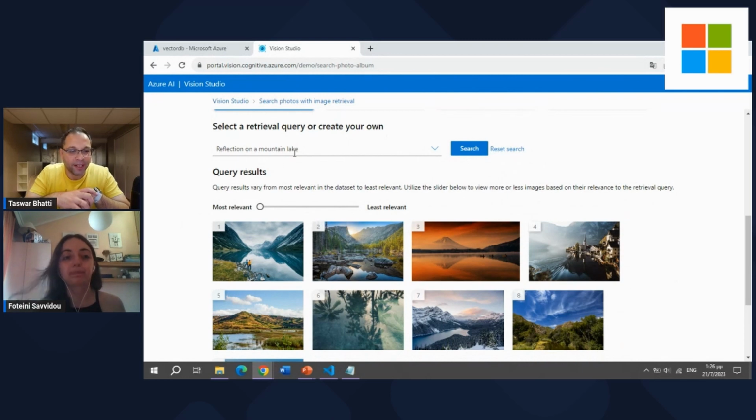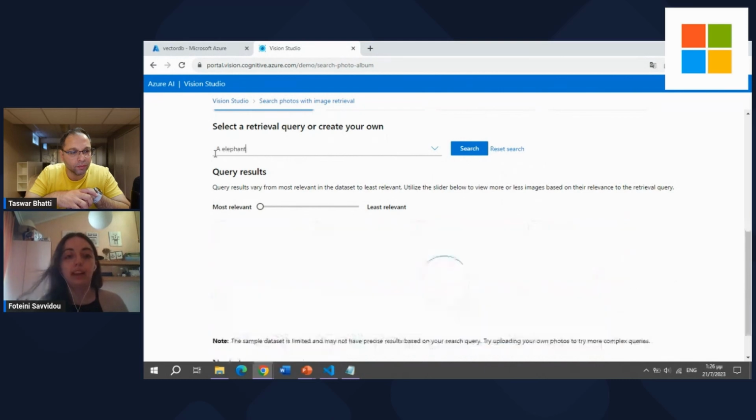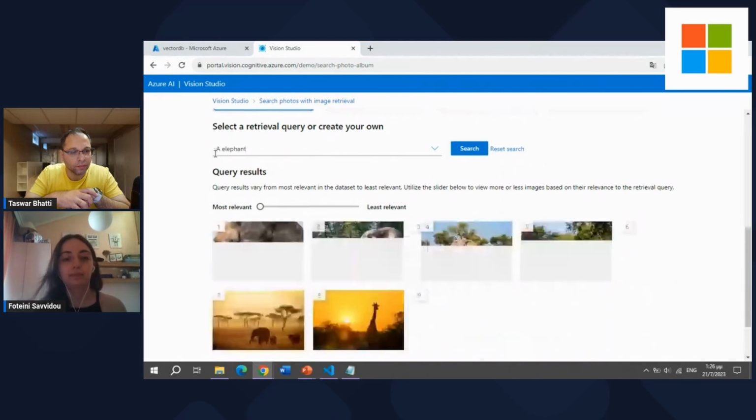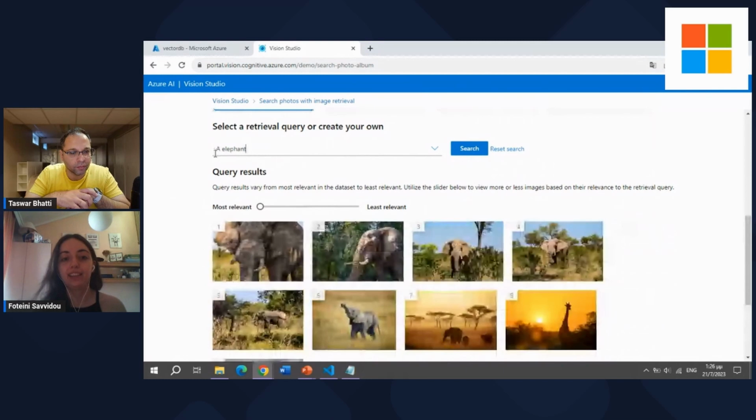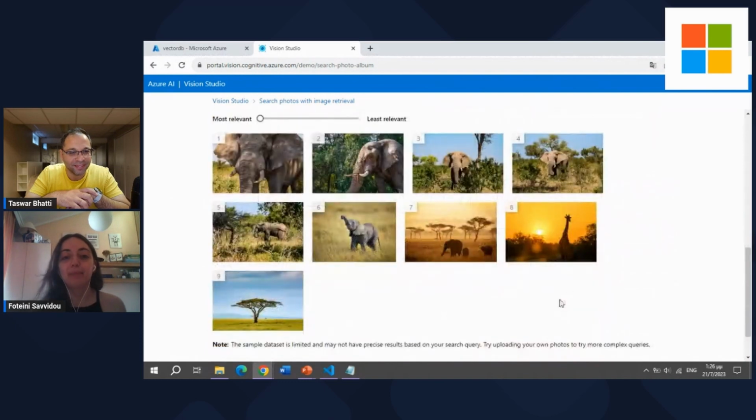Sure. Okay. Great. You can also specify here a custom query. For example, I want to search if there are images that contain an elephant, and I get images of elephants. Of course, I see here another animal and a tree, but that's okay.